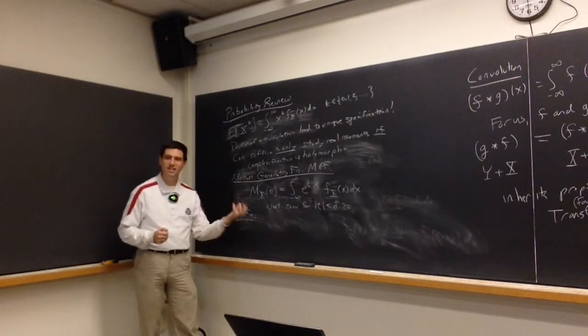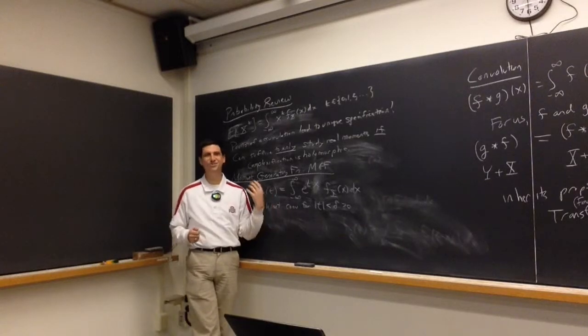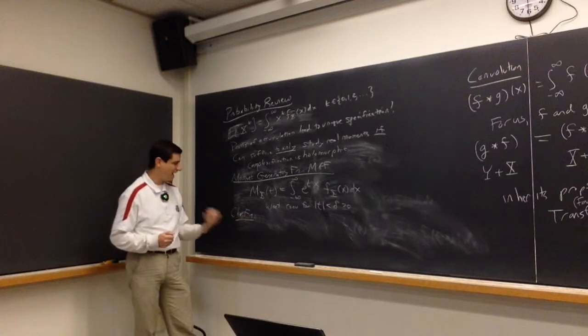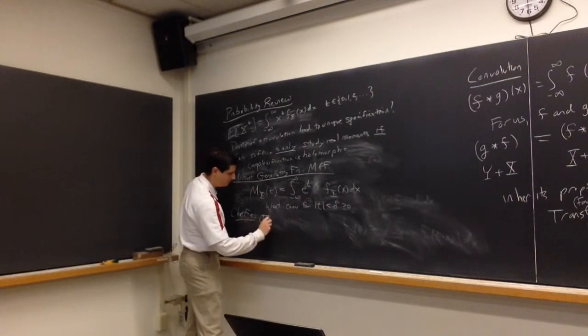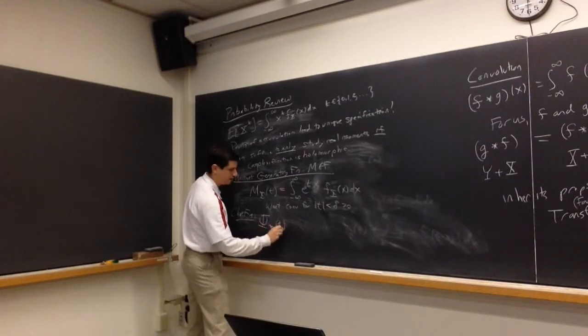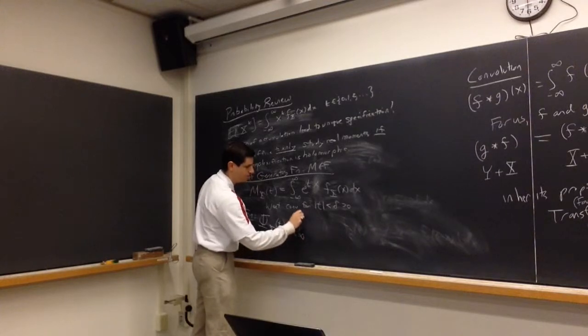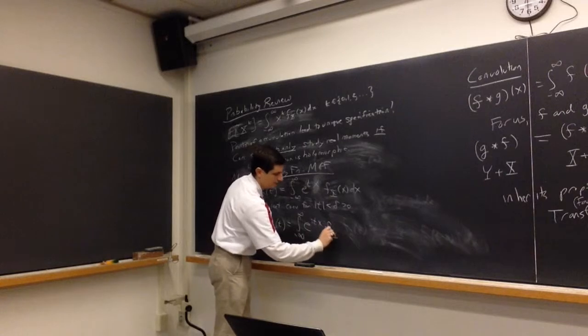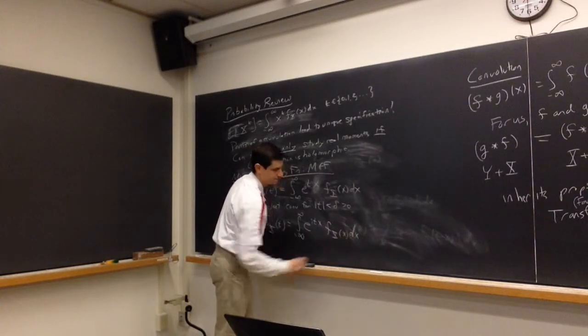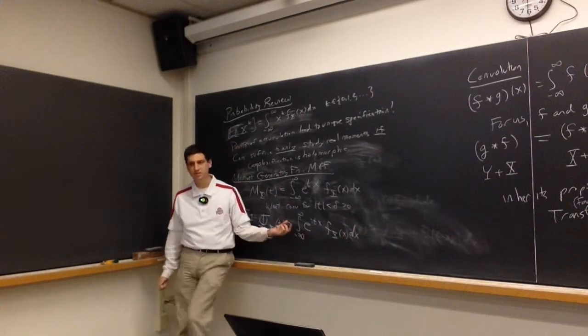I should not say the Fourier transform. There is not a unique Fourier transform definition. There are at least 3 definitions of the Fourier transform that have advocates. So I should really say a Fourier transform. The one we typically like to use is phi, the characteristic function, at t, which would be the integral from minus infinity to infinity of e to the i t x times f_X of x dx. So there are two advantages to this for us.